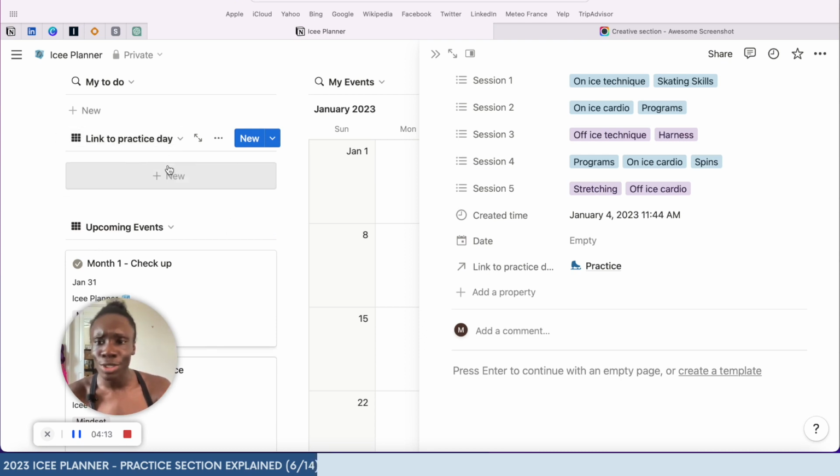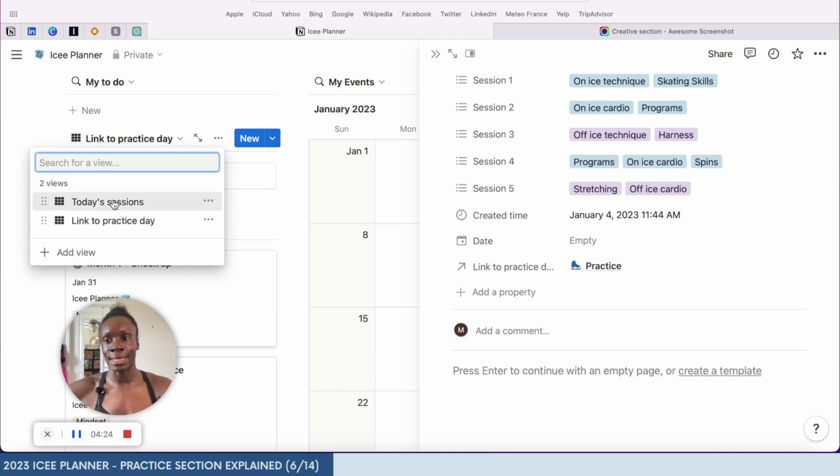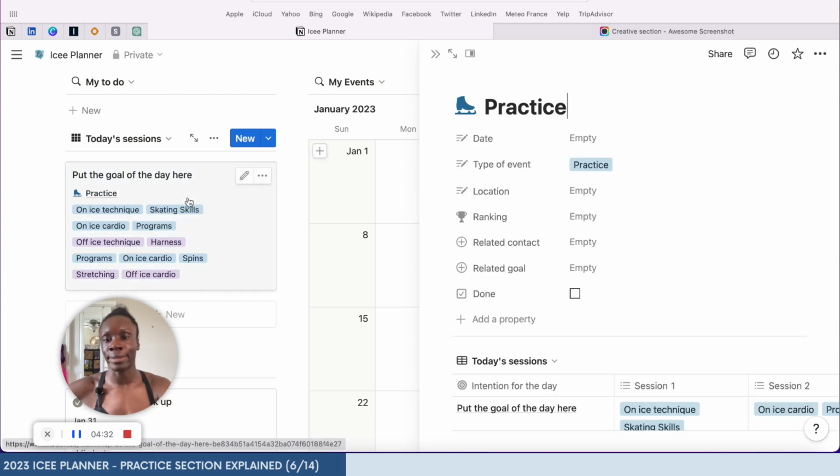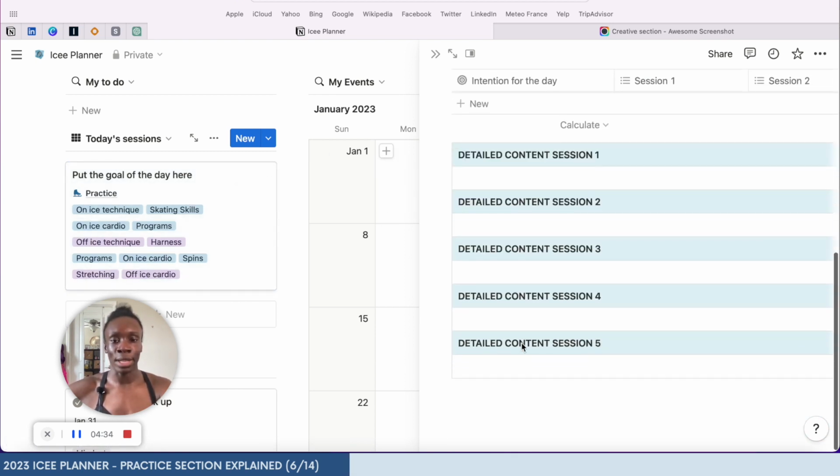It hasn't worked. I need to change that, but basically when you switch, you will see the page where you have the detail of your practice day. So I try to make it as easy as possible to use for you. But if you want a little reminder, you just click on here, boom, you can see. And if you want to see the detail, boom, you click on practice and then you have the detail.